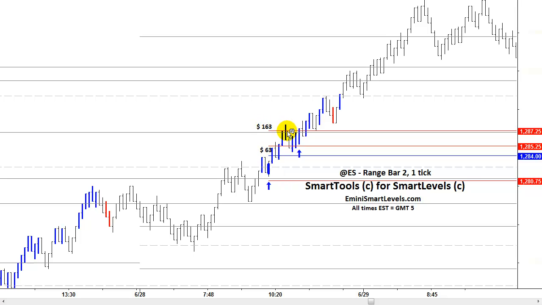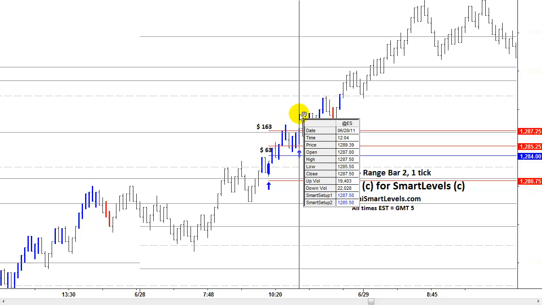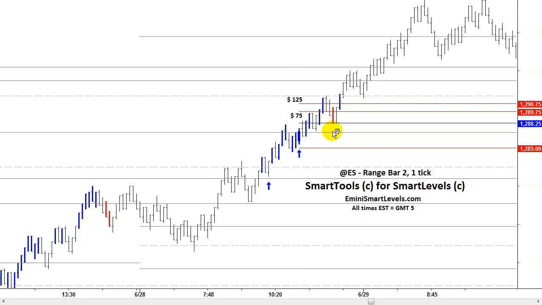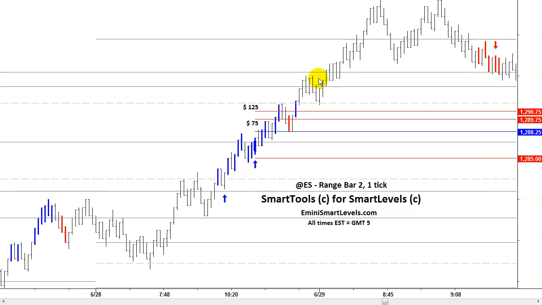Second target's very near the overhead position trading level. The market then pulls back. This setup bar right here is validated by the position trading level and goes on to reach several overhead targets. And then this is the end of the day session right in here, and the beginning of the overnight session, the market finally reaches the overhead position trading level. So just going forward now to the next day.